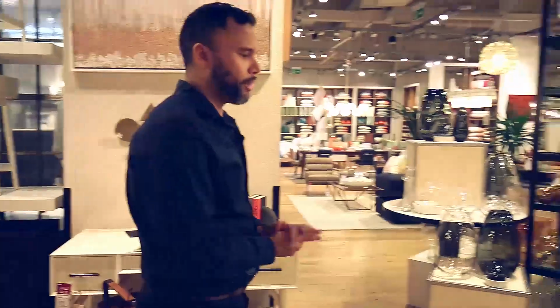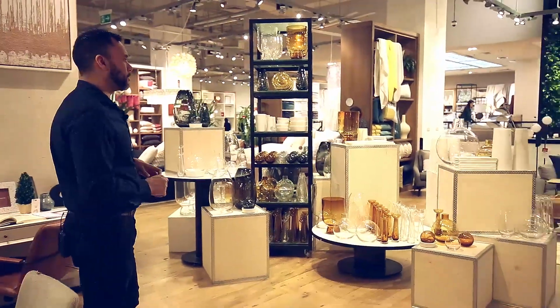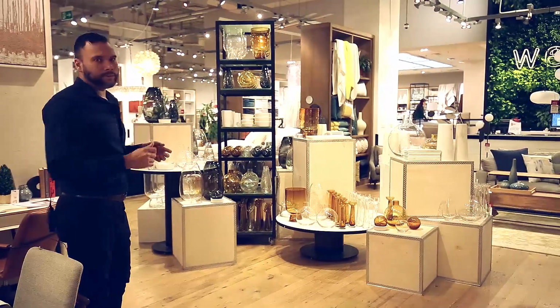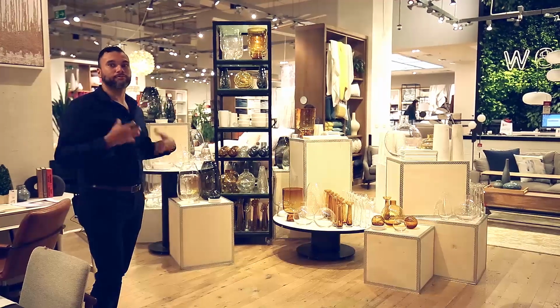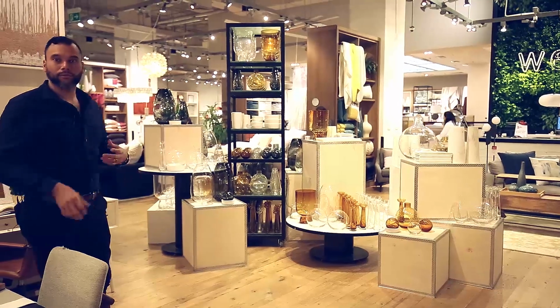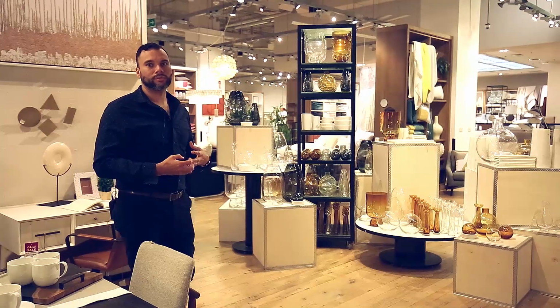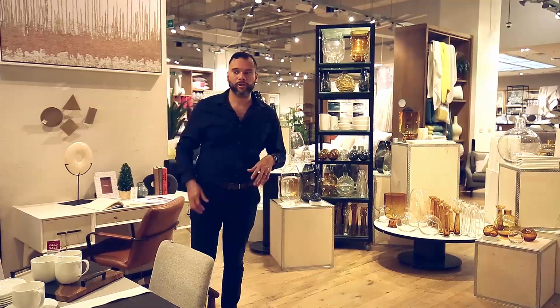When you set this in your store, as you see here, we have these new crates. These will all be sent to you to help build up your display in the stores. And where you have space available, it's very important to make sure that this is a really big footprint. So when you see it here, it's actually taking up the amount of space that a sofa or a dining table would take. This is important because we have so many SKUs and it's a really big buy for the season, and we'll carry on forward.